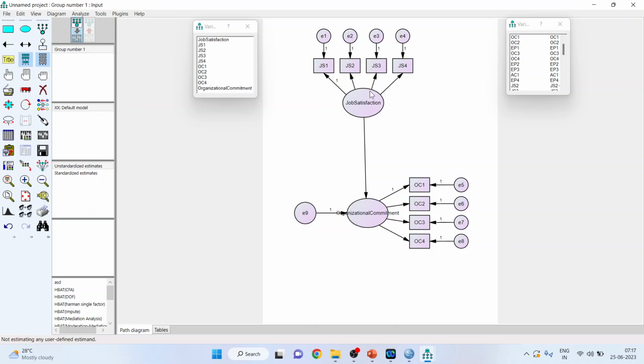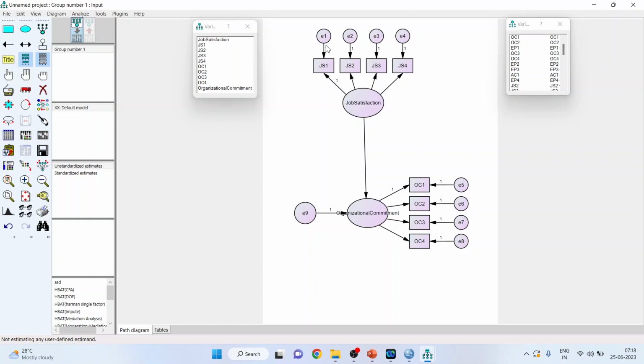So here also, when we are capturing job satisfaction with the help of the statements GS1, GS2, GS3, GS4, it is very unlikely that GS1 will be able to explain job satisfaction 100%. There will be some error in it. So let's say GS1 is able to explain 74% of job satisfaction.